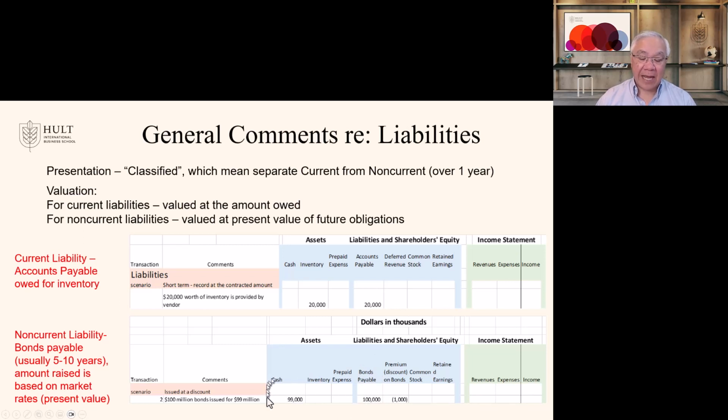The amount of cash is what we got, $99 million. So the difference, in this case, it's a discount bond, subtracts 100 from the bond payable. So this side is 99 and this side is 99. We're in balance. Again, look to the notes for more extensive coverage of how bonds are issued at 99 instead of 100, and what happens over time to that discount. That's covered in the notes.